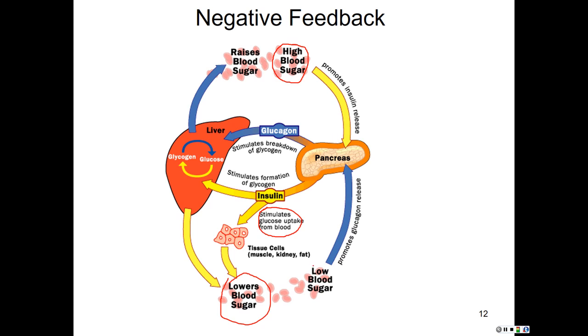The same thing is true if our blood sugar is too low. Let's say it's too far below the set point. This change in the controlled variable elicits a response that will cause your body to make glucagon. Glucagon stimulates the breakdown of glycogen from our liver, and once that gets broken down it gets put back into our bloodstream, so we get more sugar in our bloodstream and raise that sugar back up. Even though we're raising our sugar, it's still negative feedback because the signal of low blood sugar triggers something to counteract that, to reduce the effect of that change.